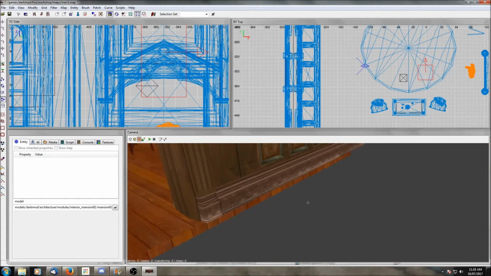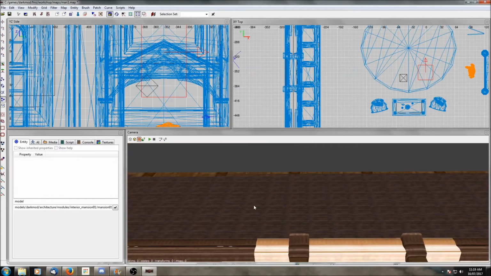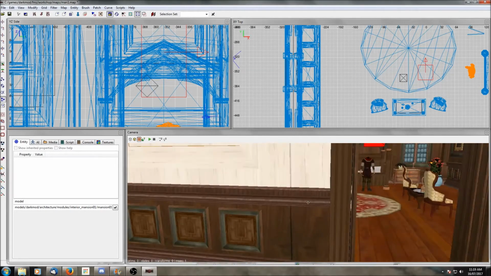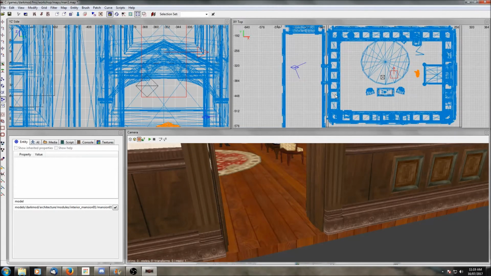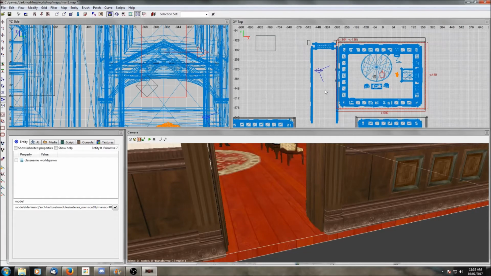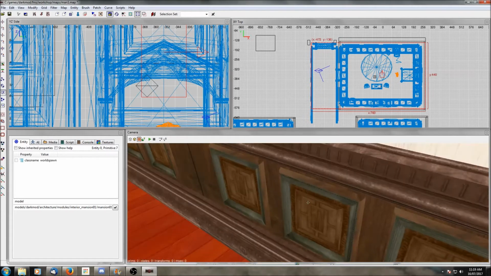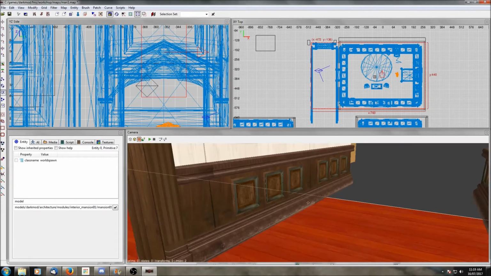Now the hallway does not have any ceiling geometry. It also doesn't have a visible floor or a visible ceiling. So we're going to do that fairly simply here by just doing this. We're going to click this brush, make sure we're on the resize tool, and we're just going to drag this brush out like this, so that it goes all the way to the other side of the hall.